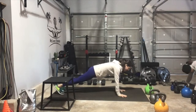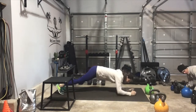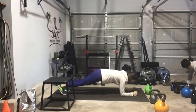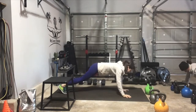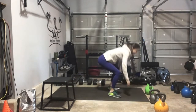All right, so you're gonna do push up, and then you're gonna do low plank, high plank, and then you're gonna plank hop, and then you're gonna do push up, low plank, high plank hop. If you can't do a plank hop, just don't do it. Just your toe is broken. Or whatever. All right. Step up.